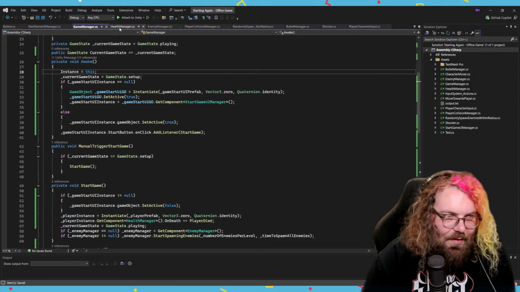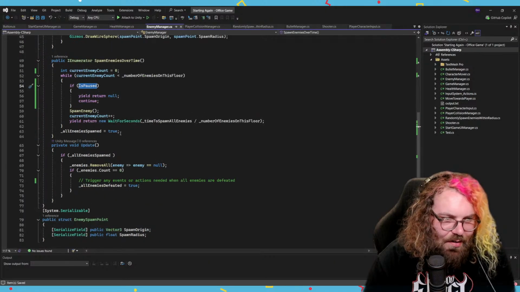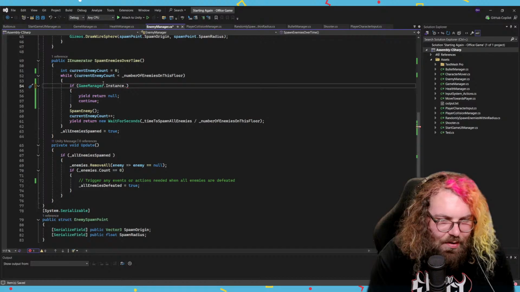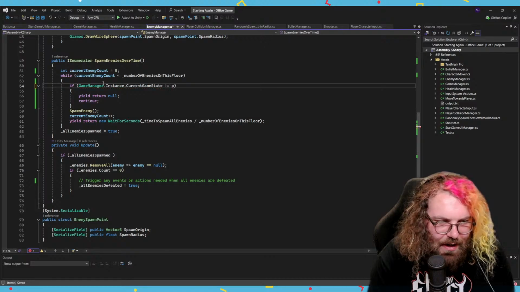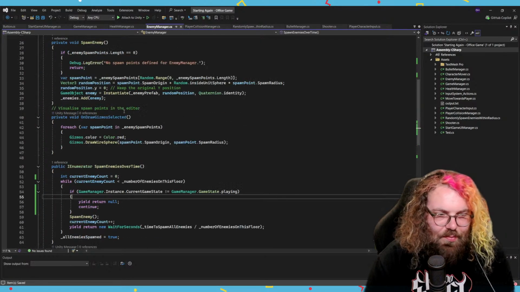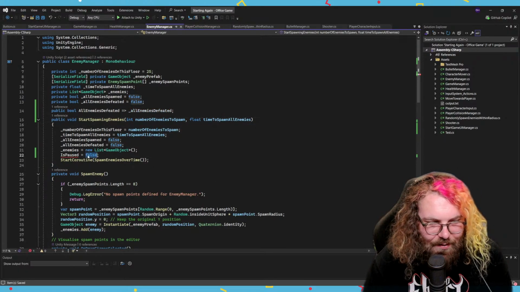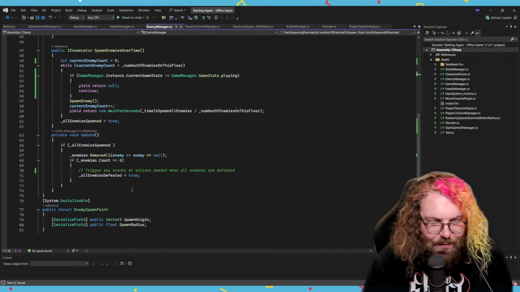Cool. And then we can go to here. We'll do if game manager dot instance dot current game state doesn't equal playing game manager dot game state dot playing, then just pause. And then the game manager doesn't need to worry about that. It just sorts itself out.